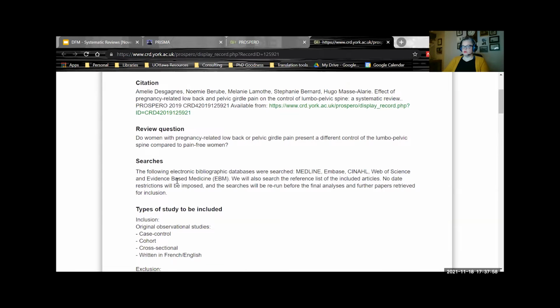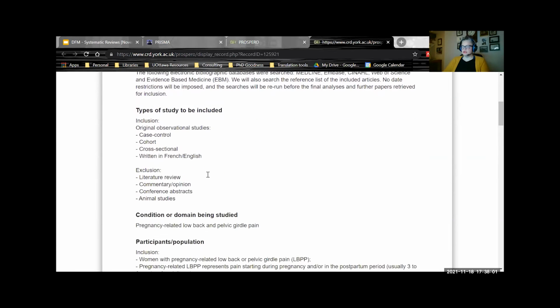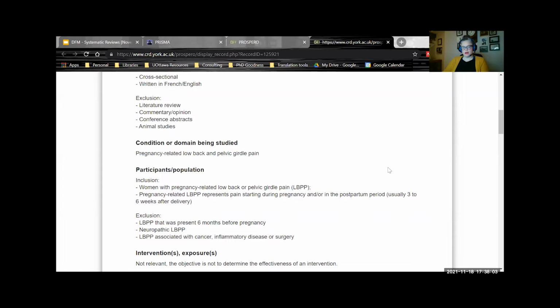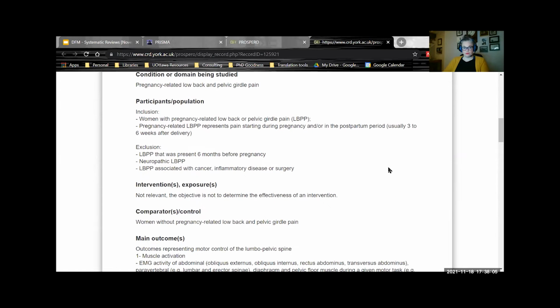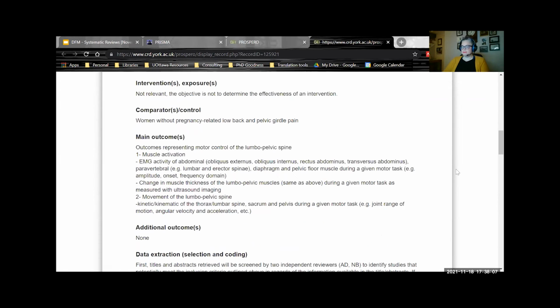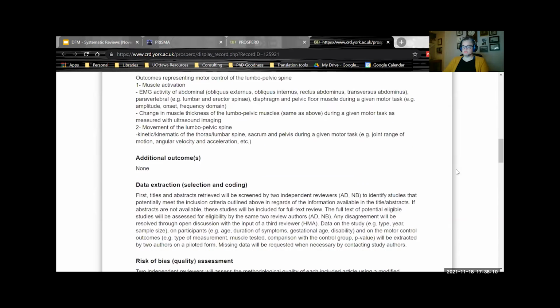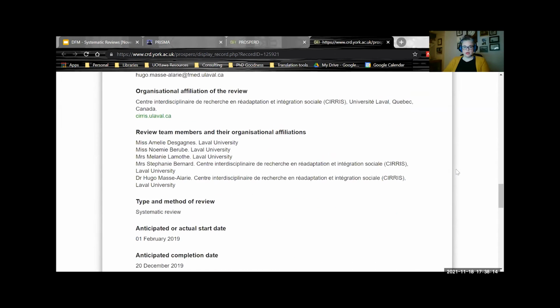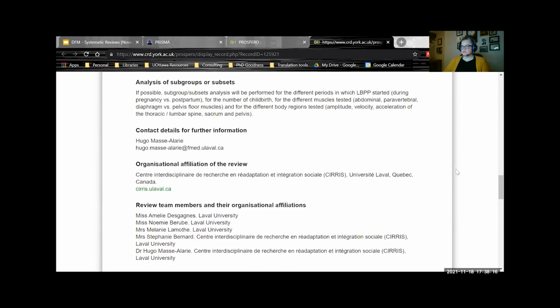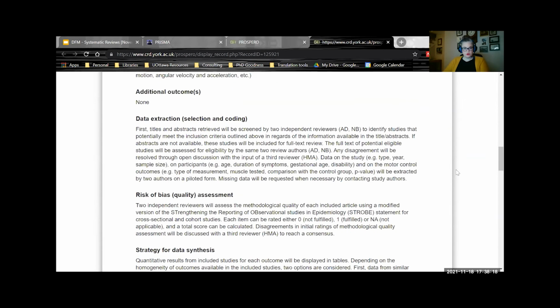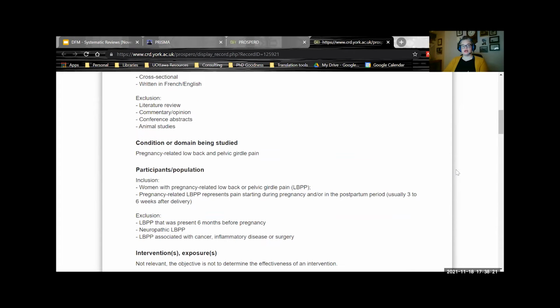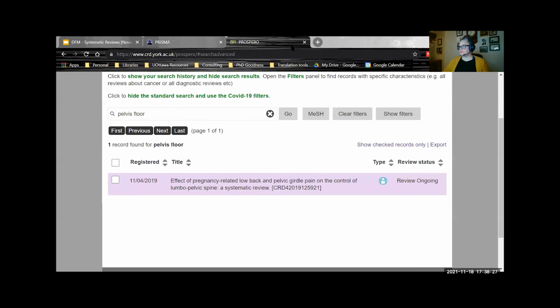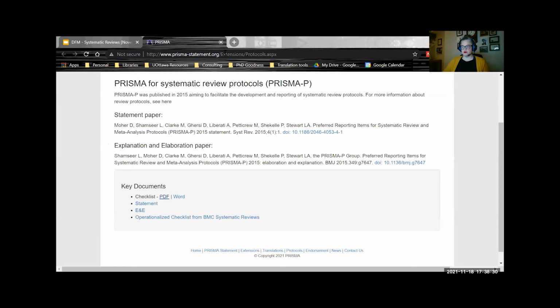Here's the research question, where you're going to do the searches, type of studies. So it's not as overwhelming as a Cochrane protocol, which has much more information, but it still does outline all of the different important elements that you will find in the PRISMA-P. Okay. So I did want to give you different examples of where you can find protocols and where you can go to check if a review has already been done or is in the process of being completed by checking protocols as well. Are there any questions so far?